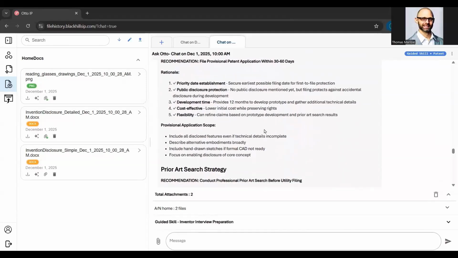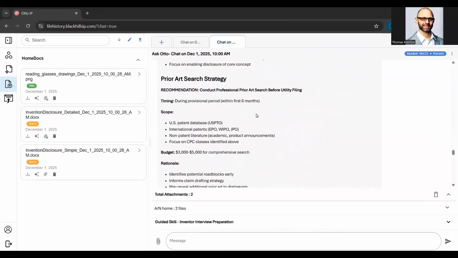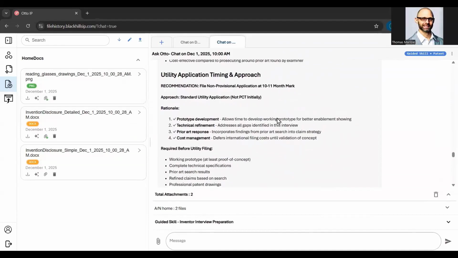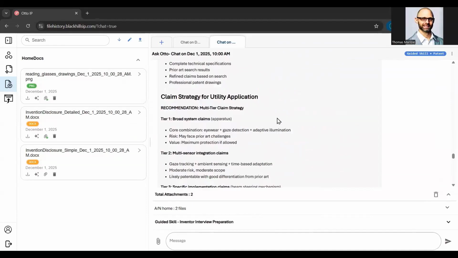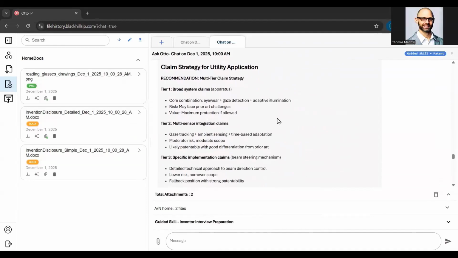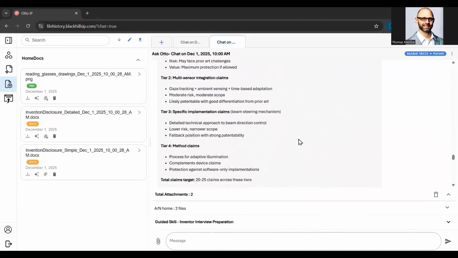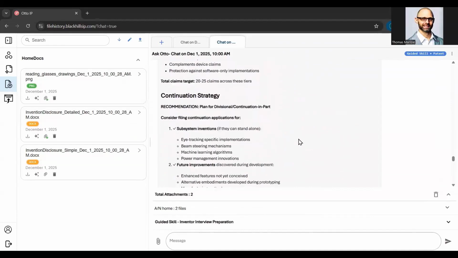So maybe these aren't specific to the technical pieces of the invention, but are useful in talking to the inventor. And be aware that it's going to throw out things like budget numbers that may or may not fit your practice exactly. Just take that as a guideline. Think about it as a filled-out template that you can adjust from.